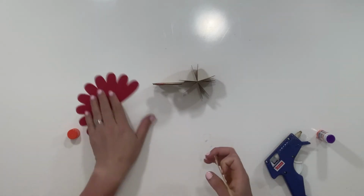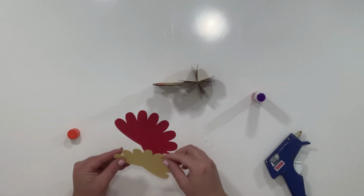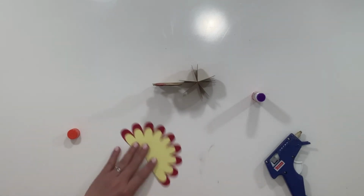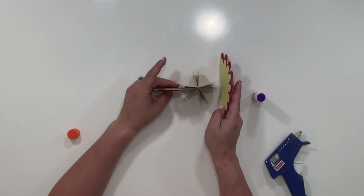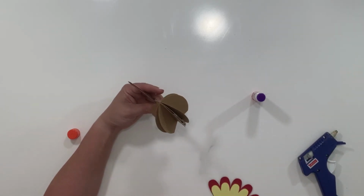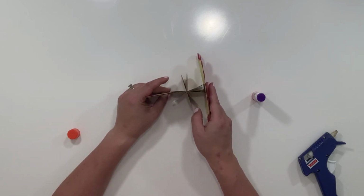All right, so now I want you to go ahead and stick glue your first piece of feathers together. And by the way, you can do whatever colors you want, especially if you want to do like orange. I don't know why I did yellow and red, I just did. Yellow and red. Okay, so once you've done that, you're going to glue it directly to the back. Now I know that this is not an easy, it doesn't just go nicely on there, but it really is the best way for getting this guy on here. So just put some glue directly on the back like that, and then go ahead and just hold it in place for a second and it will stay.